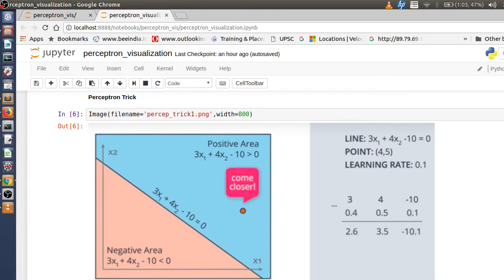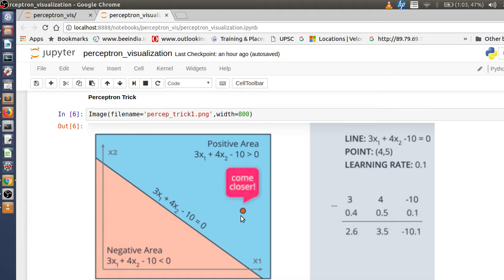Now let's see how we visualize those weights, and how we update the weights. There is a perceptron trick for that. The first trick says that, let's say this is the line guessed by your model, and it says that anything above this line is blue and anything below this line is red. But we see that we have misclassified this red dot. In order to correct this misclassification, we need to take this line closer to this point, or in other words, we need to take this line away from the origin.